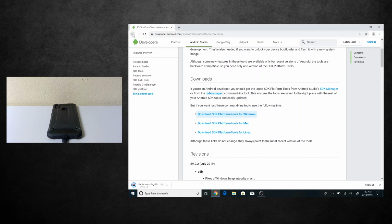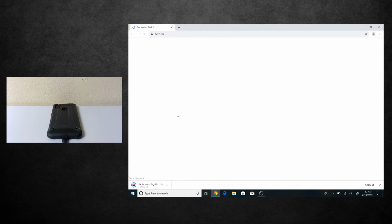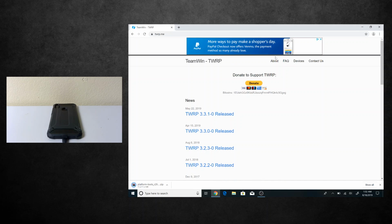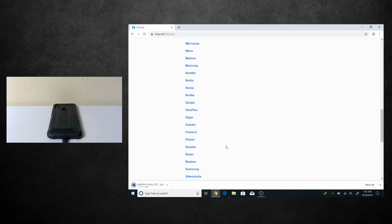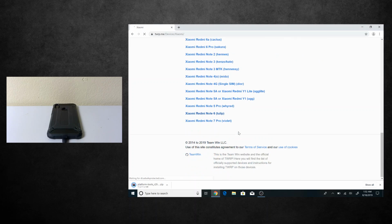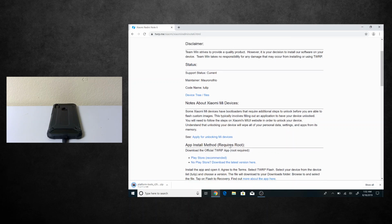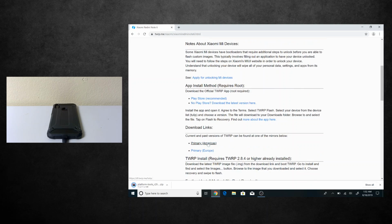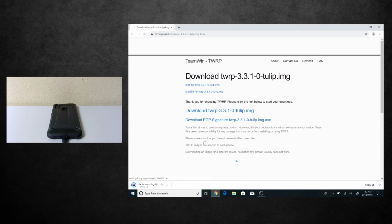Well, while that's doing its thing, I might as well get TWRP as well. I'm going to end up needing that. Now, the version of TWRP that you're going to need really depends on what your device is. If I go to devices, since I have a Redmi Note 6 Pro, it should be found under Redmi or Xiaomi. Redmi's not here, so let's go ahead and go to Xiaomi. Alright, Redmi Note 6, there we are. Let's go ahead and get that downloaded. I'll just take the newest one.